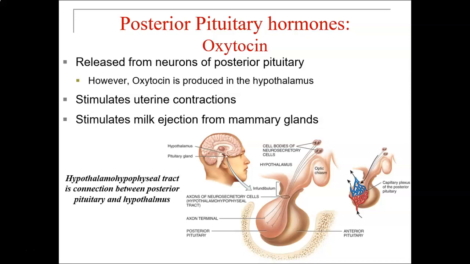The neural hypophysis is a bit different. There's still a tract system which allows for the hormones to be released. However, it's entirely neuronally based, or based upon the nervous system. And you see the hypothalamo-hypophyseal tract. Don't ask me who named it. It's absurd, but hey, that's what it is. But you can see that's the connection between the hypothalamus and the posterior pituitary. These are actual neurons. This is actual nervous tissue.